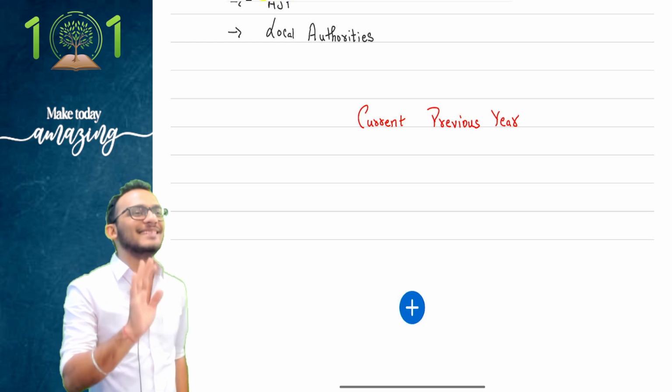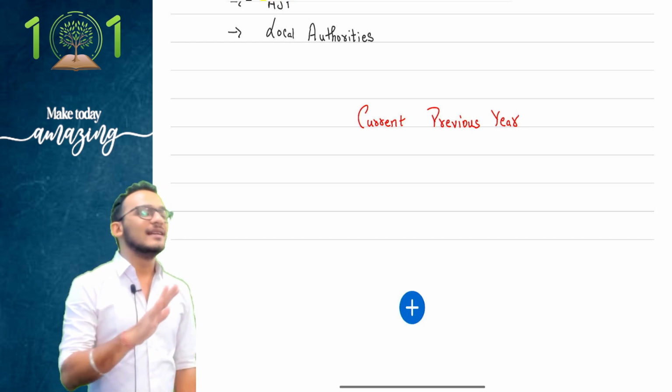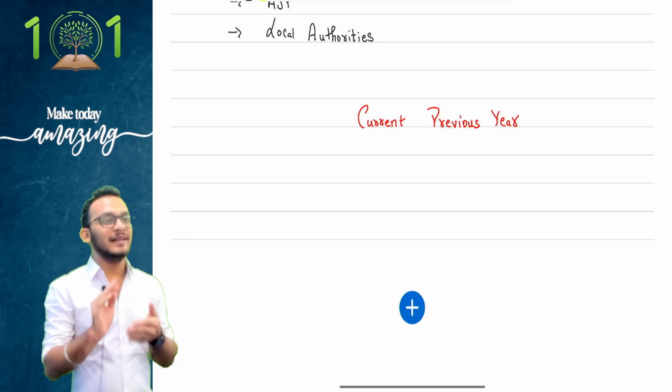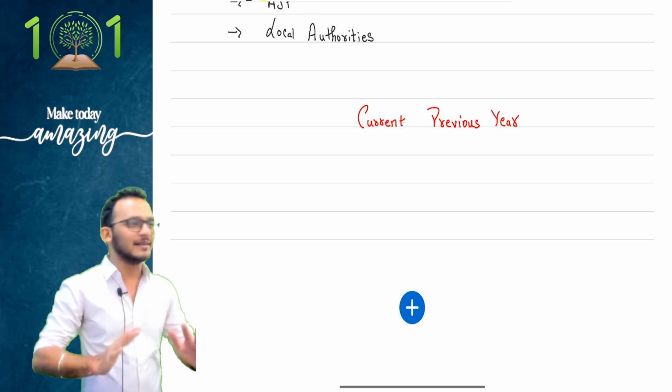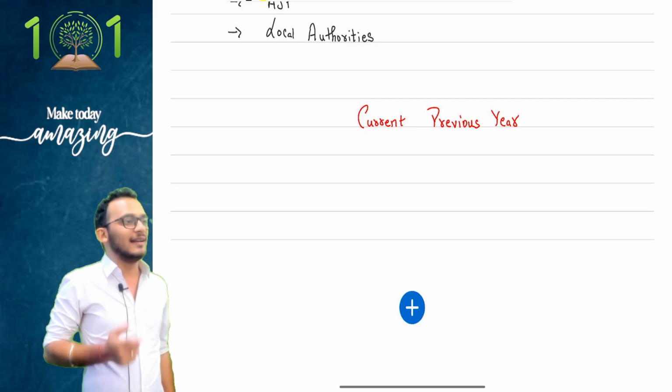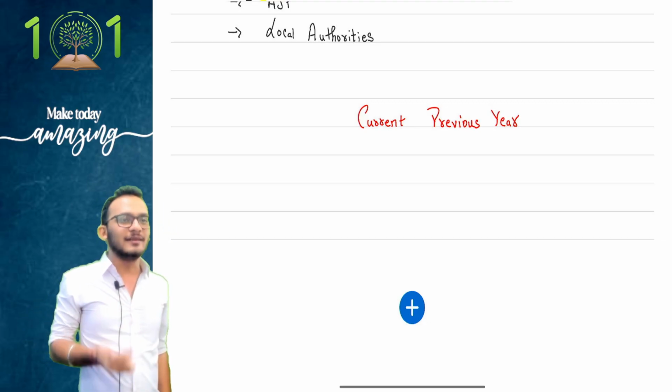I'm coming to that part. Listen. Now, if you understand this carefully, people, when I'm earning the income in the current year, my current year is the current year. But when I'm earning income this year, I have to pay tax next year. So this year is also acting as the previous year, which means it is current previous year.